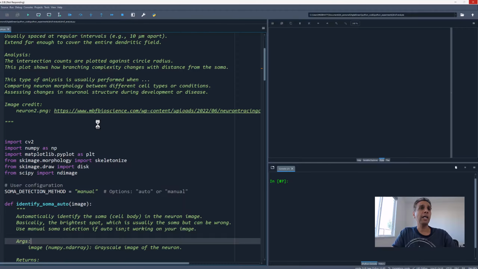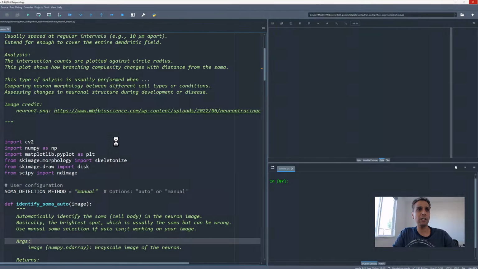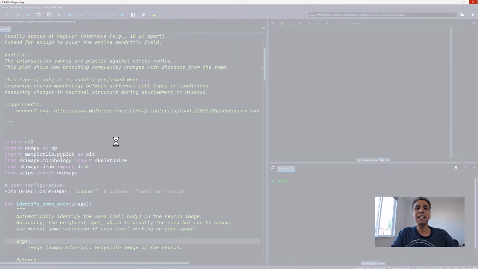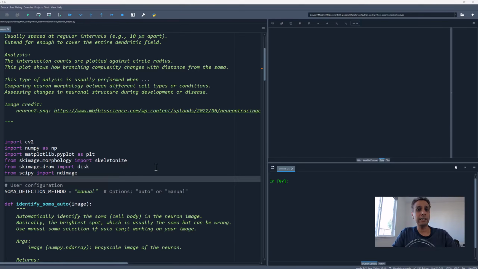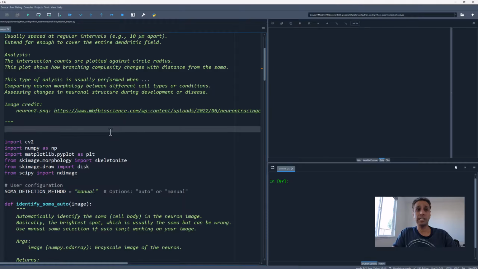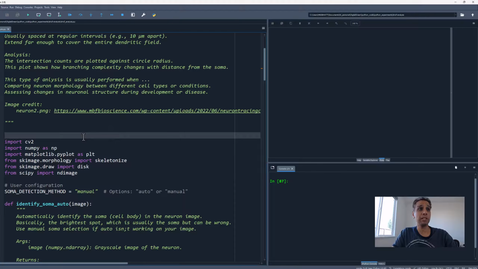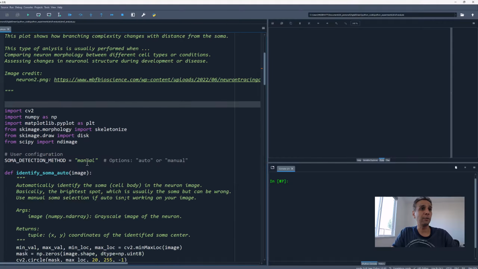I'm using Spyder IDE, and I have a weird feeling that it decided to quit on me. You see how I can't get anything going. Let me restart this because it's been a while. I've been using it for various purposes. Let me quickly restart this and continue. Sorry about that. Okay, so I didn't have to restart. It actually fixed itself. I hope it stays that way. I haven't seen this IDE crash, but oh well, you never know. I'm actually having too many things open. Maybe I should close some of those.